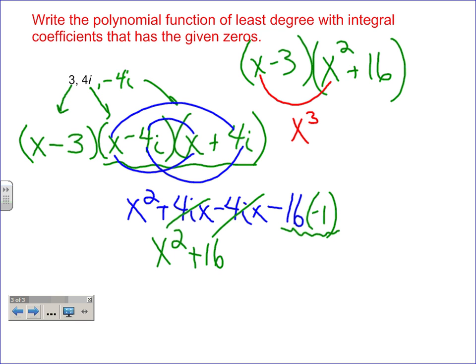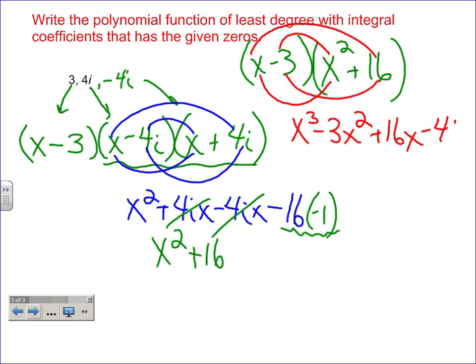I'm going to cheat a little bit because I want to put them in order as I go. I'm going to do this one next. You don't have to do that, but I'm going to cheat. Which one should you do next? Again, if you kind of want them in order, which one should you probably do next? The x and the 16 or the negative 3 and the 16? Yeah, the x and the 16 would be smart next, right? And then what's the only one left? That, which is? Yep, negative 48.